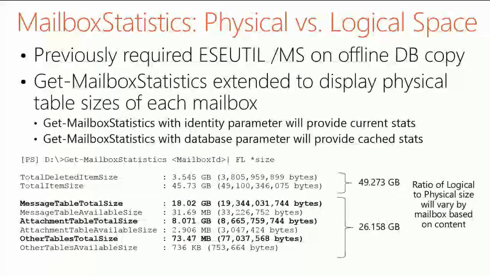Now, the ratio between logical and physical is based on the content. If you notice, this mailbox, it happens to be my mailbox, is very heavy on message content and not attachment content. Mailboxes that are more heavy in attachment content that can't be compressed will tend to have lower ratio of physical to logical. So things with lots of Word documents or uncompressible JPEG images would be a great example of where you'll see that logical ratio go closer to 1:0 instead of the case of mine that's almost 2:0.